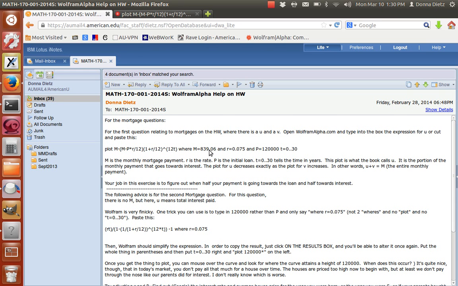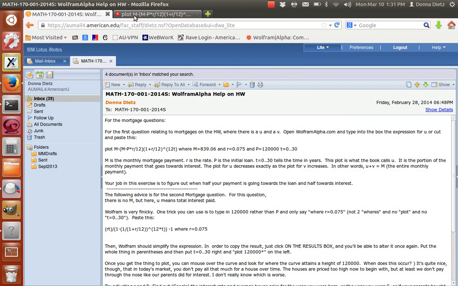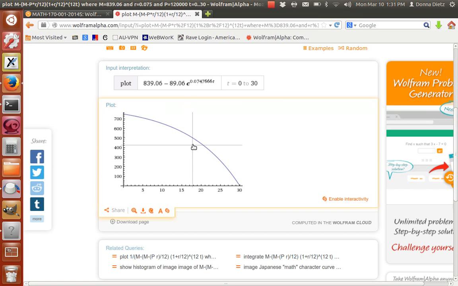So they bumped the mortgage up by $30 a month, and it actually helped tremendously because in this example over here, you didn't start really making some headway on that loan until 25 years. But over here, you ended up making headway a lot sooner, and those curves will cross earlier. See, isn't that cool? Oh, that's awesome. I didn't even realize I had two different versions of the same problem.